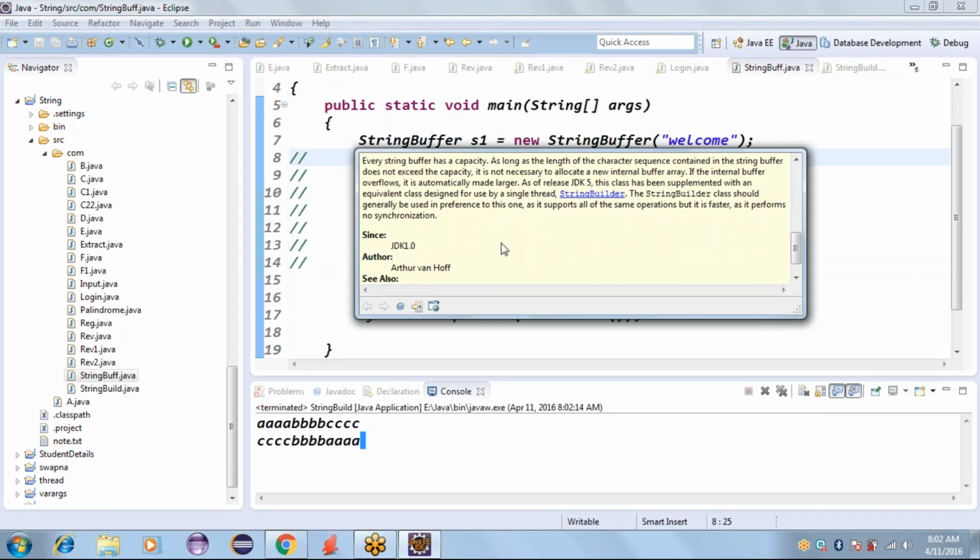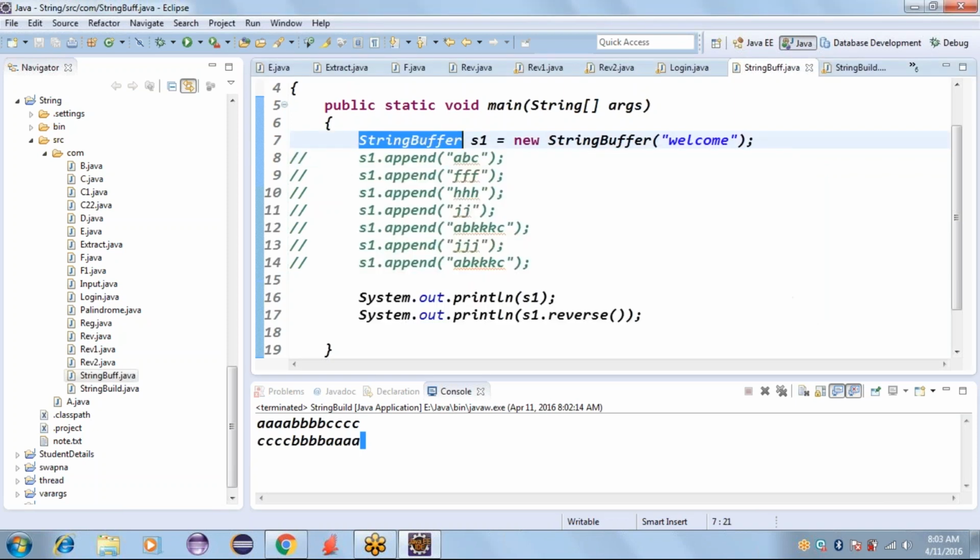JDK 1.0 is the base, and whichever classes were introduced from JDK 1.0 onwards are known as legacy classes. So we can say a string buffer is a legacy class and a string builder is not a legacy class.